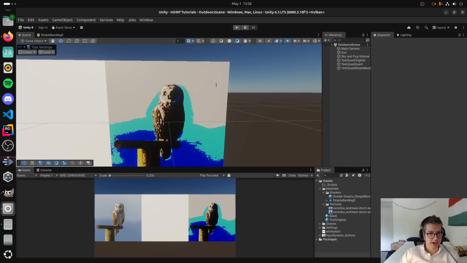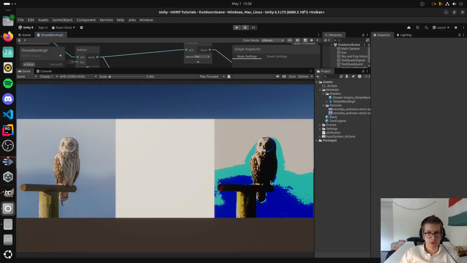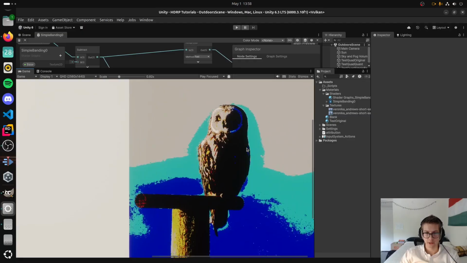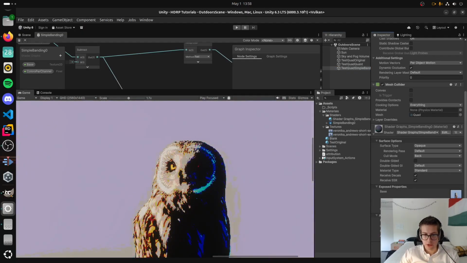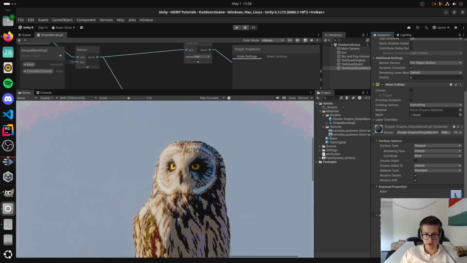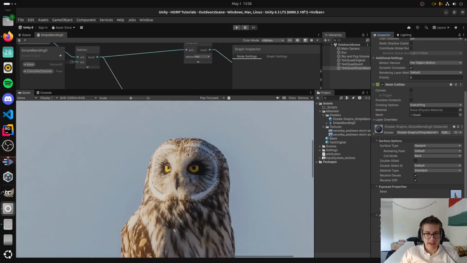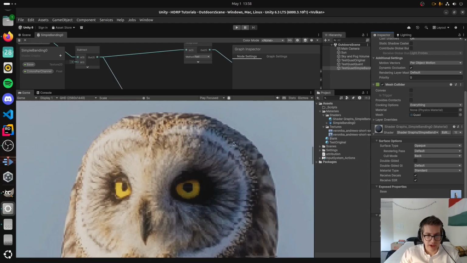And you can see over here, and it's even more visible if we go over to our game view and zoom in a little bit, we'll be able to see that our colors per channel is working as expected. As we increase it, our bands become finer and finer, and we have more and more color detail until it's indistinguishable from the original.